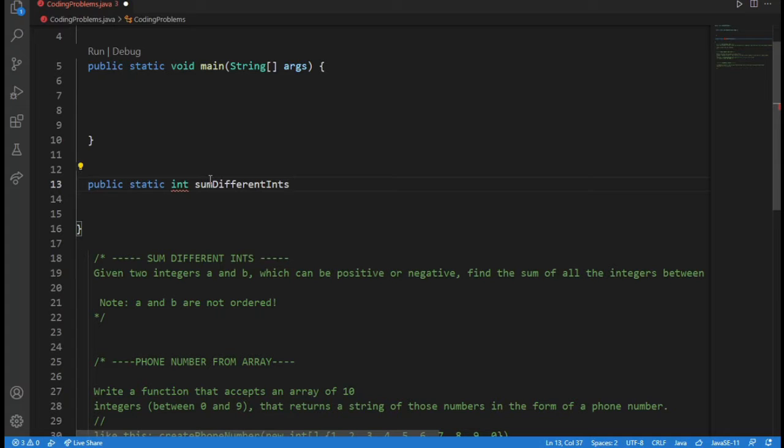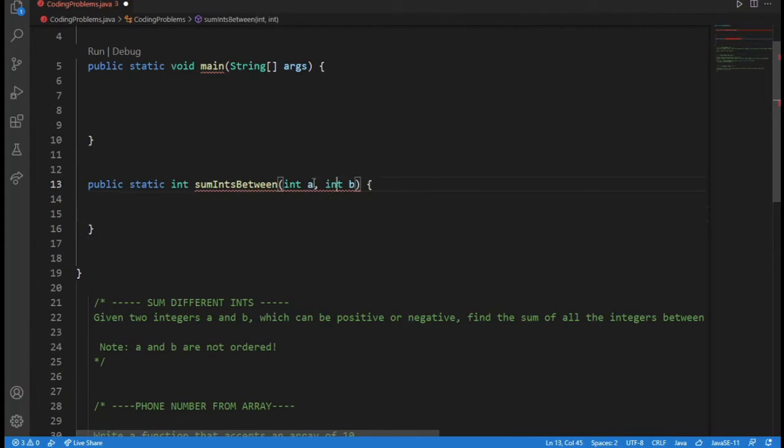I should not call it different ints, I'll just do some ints between. And I'm going to do int a, int b as an input.